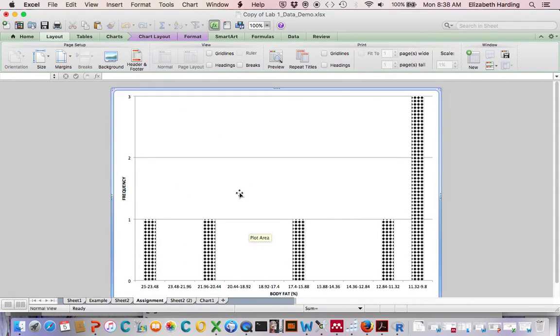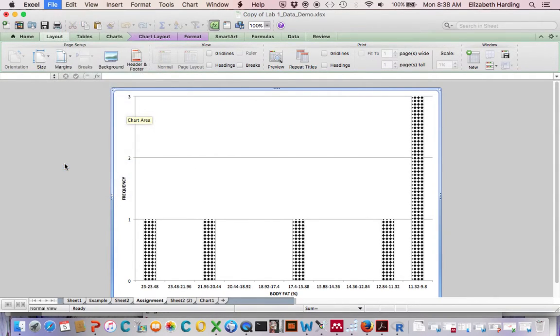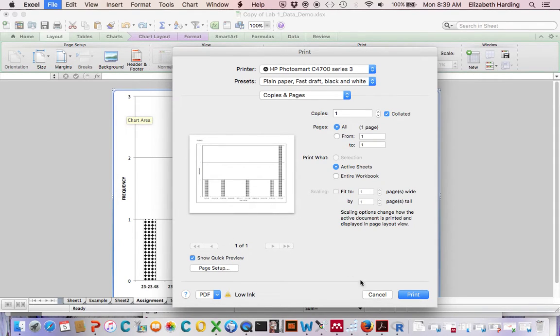You're not necessarily going to see it here, but when you go to print, and on this very, very small screen, there it is.